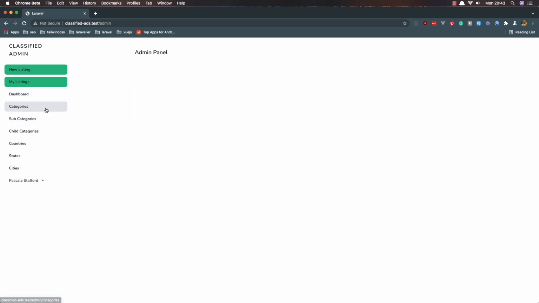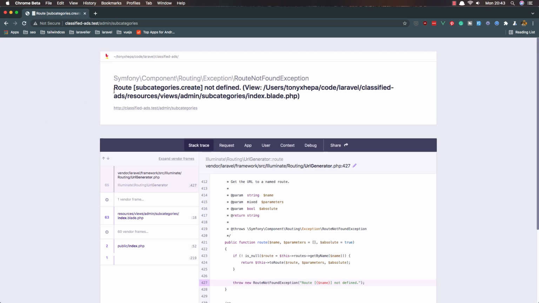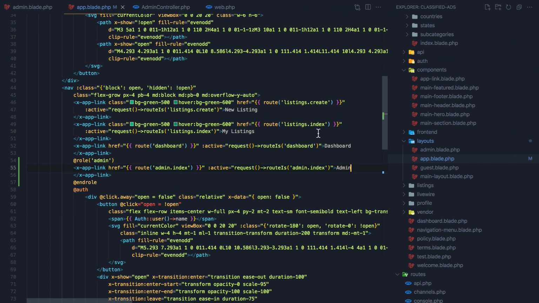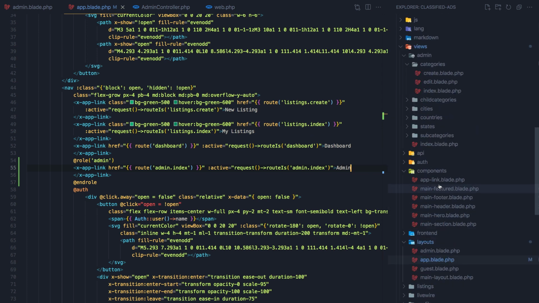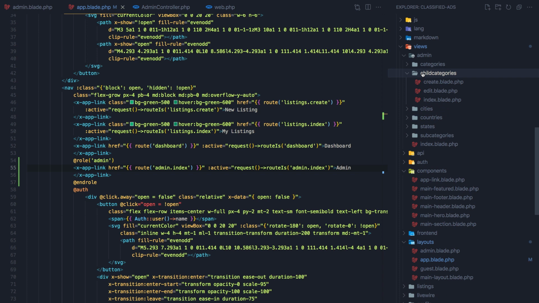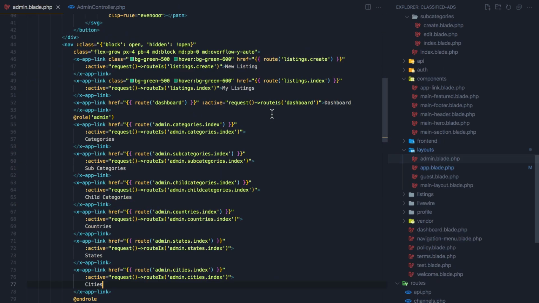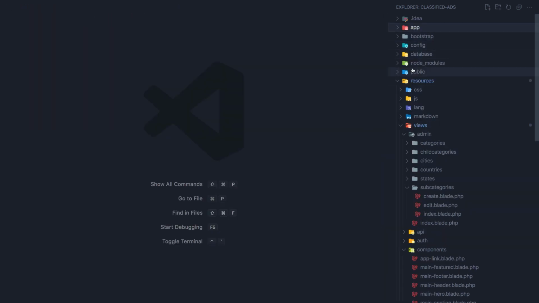Okay, now we have categories and subcategories, and in the subcategories we need to make some changes, so we need to go in the views, subcategories. First I'm going to close all the open files.